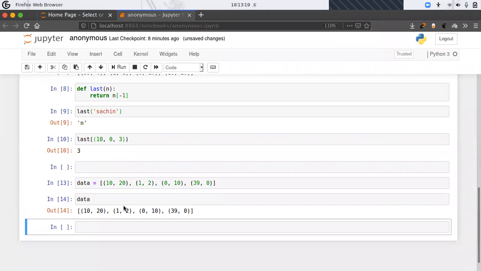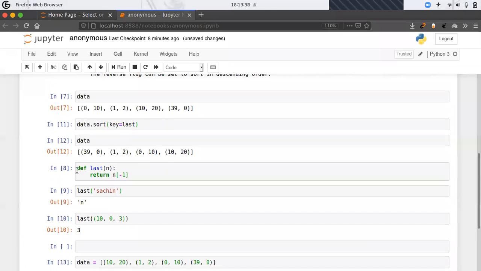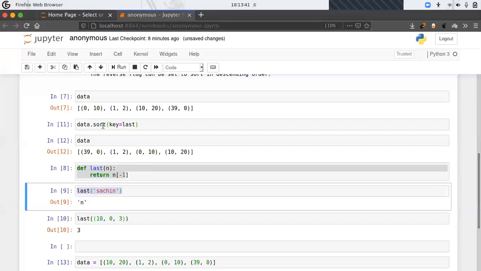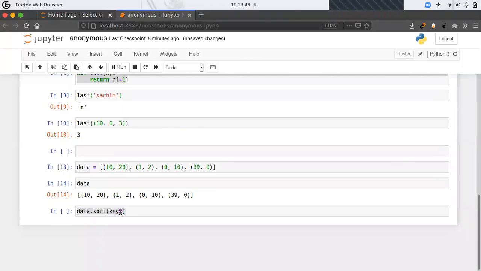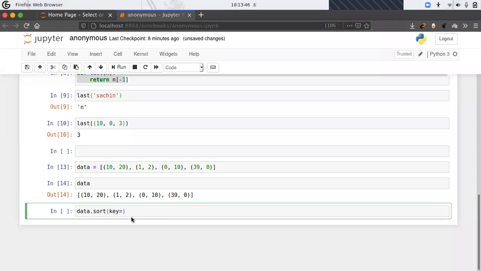How are you going to use an anonymous function? Just try to understand the syntax. I'm going to explain the syntax in brief as well, but try to understand the concept of why we are using an anonymous function. Because now you have to pass a function inside the key. This is one parameter you are trying to pass. In case of a normal function, first of all you declare your function, after that you call your function. But in case of anonymous, instantly at the time of call, we can simply declare. How do you declare? Using the lambda keyword. Lambda is a keyword which is used in Python to declare the anonymous function. There's no need to declare before using lambda.